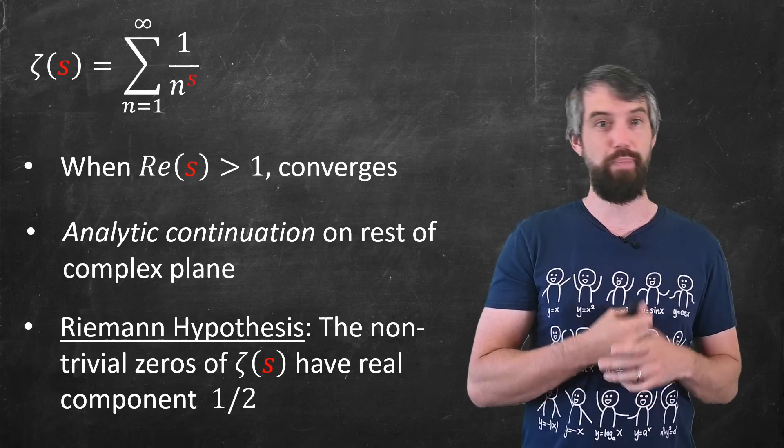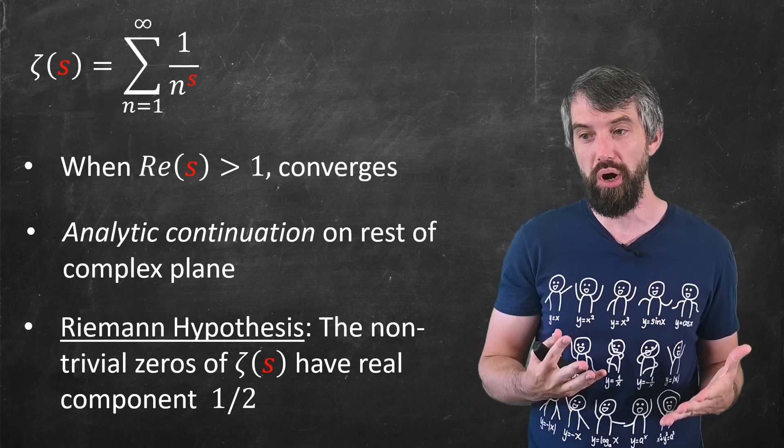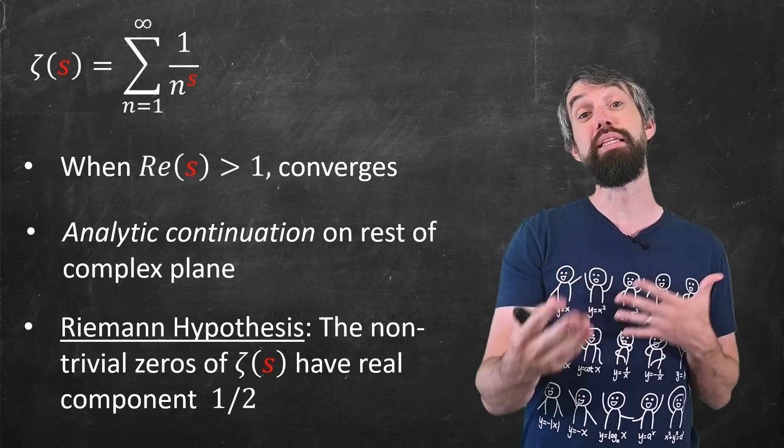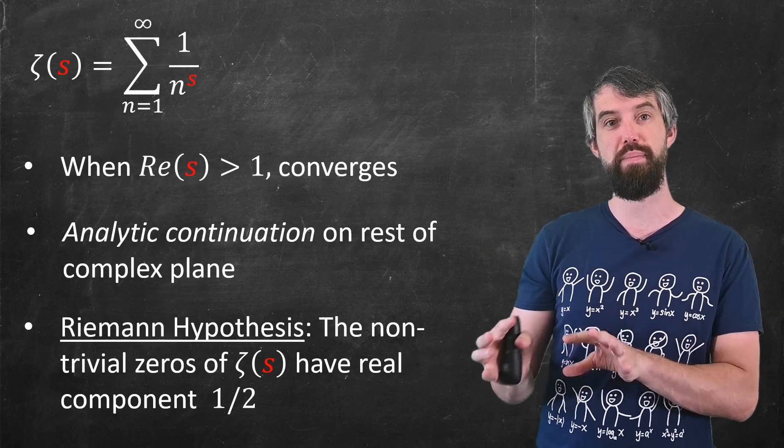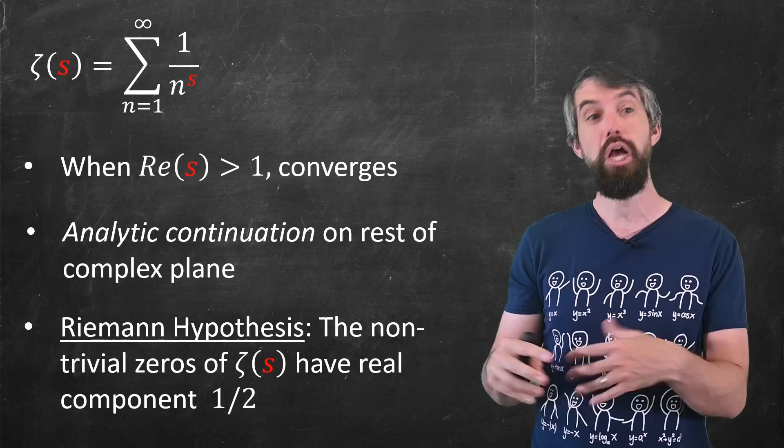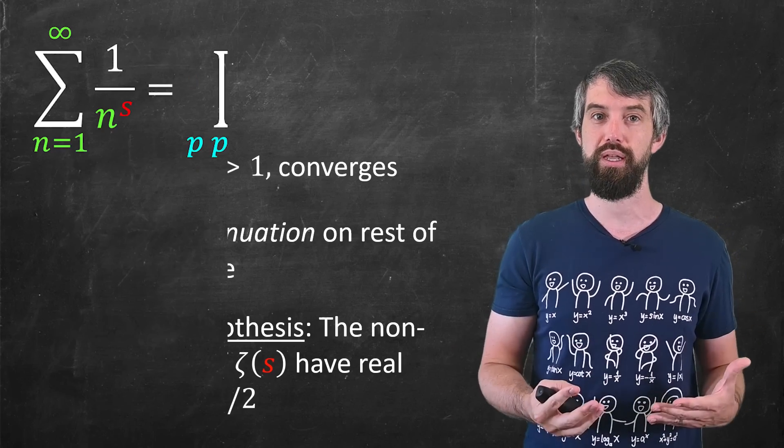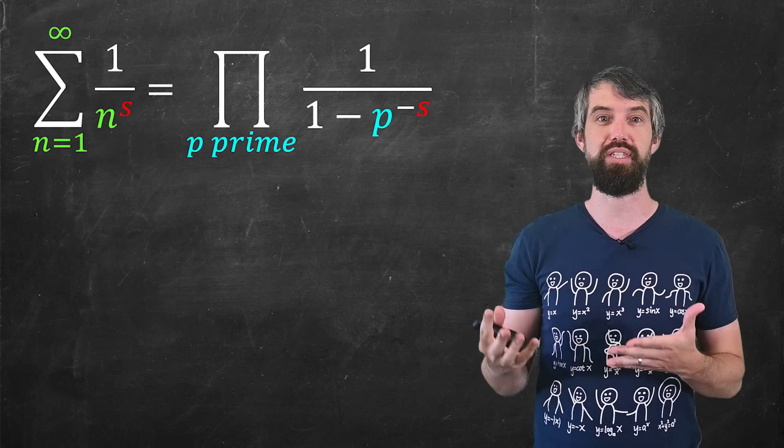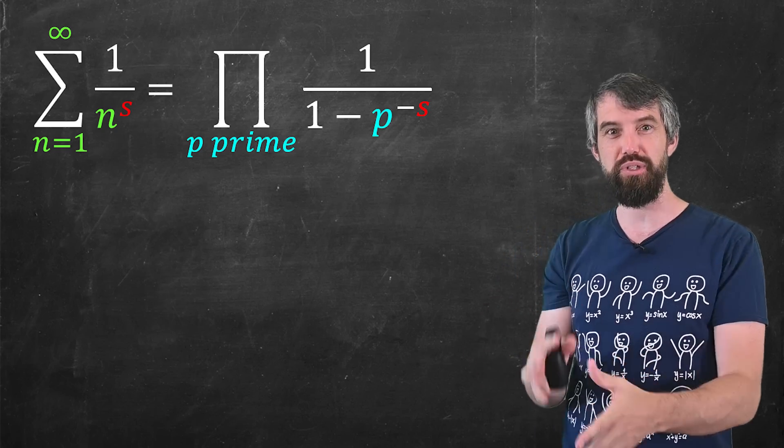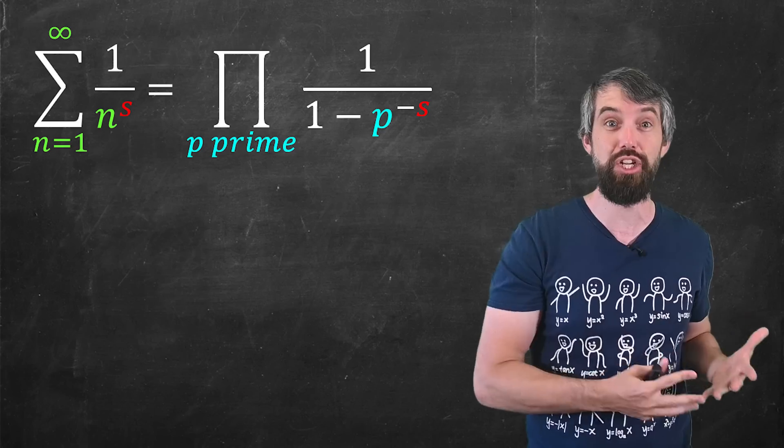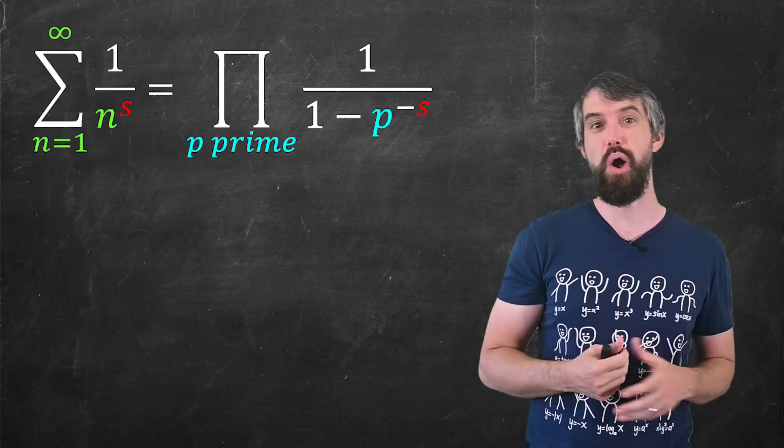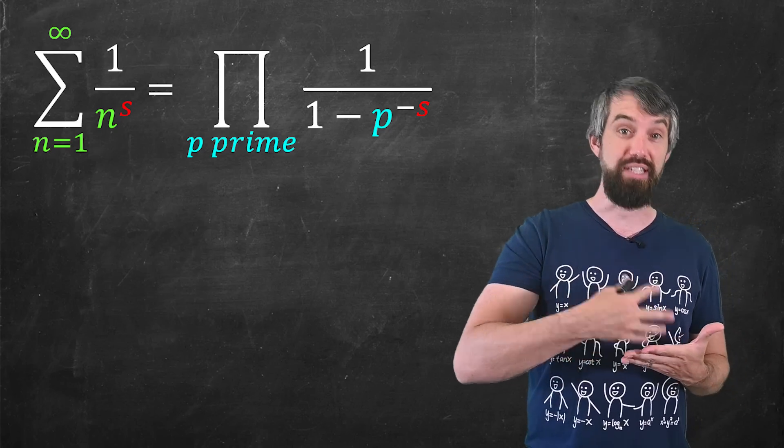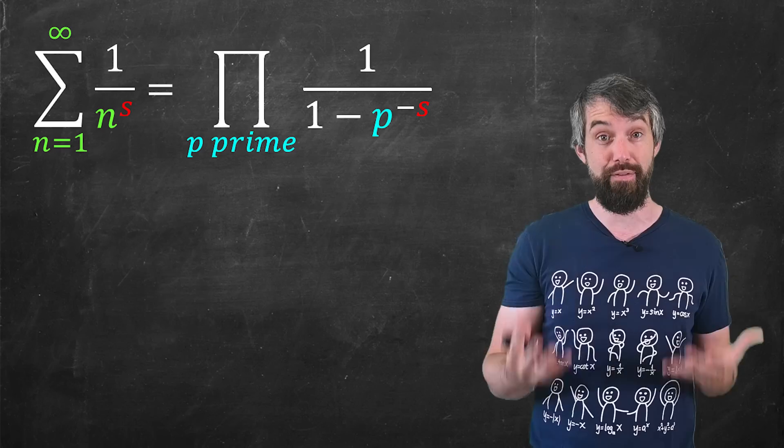Outside of just stating it, the point is that the Riemann Hypothesis really deeply connects into questions about the distribution of the prime numbers. And so knowing the answer to the Riemann Hypothesis would really give some insight in how this distribution of prime numbers actually works. And so these are the reasons why I think that the Euler product formula should be on any short list of the most beautiful equations in mathematics. It's not just a surprising result that can be stated using elementary mathematical operations. It's not just that it has this beautiful proof. It's not just that it extends our prior knowledge about, say, there being infinitely many primes. It's just that it really opens this door to this entire field of analytic number theory and some of the deepest problems in mathematics that humanity has ever faced behind it.